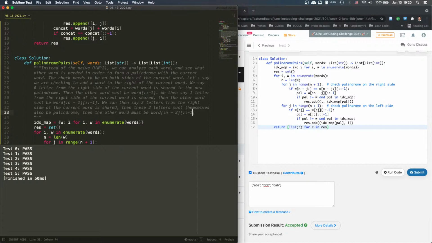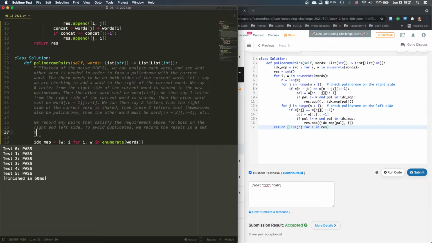And then minus 1, etc. We record any pairs that satisfy the requirement above for both the right and left side. To avoid duplicates, we record the result in a set before finally returning the list version.